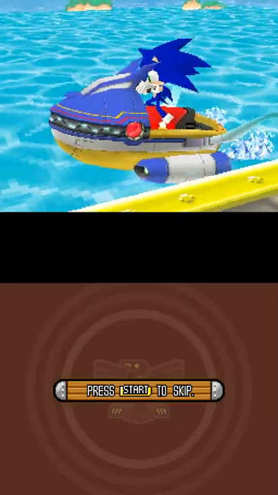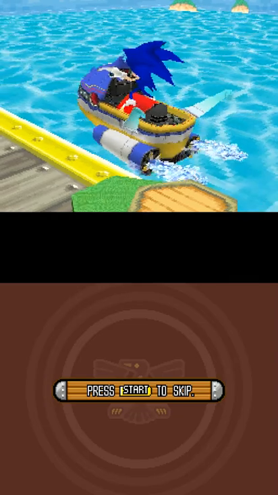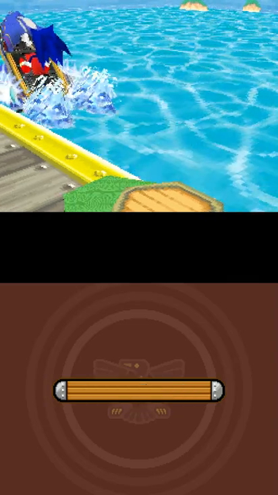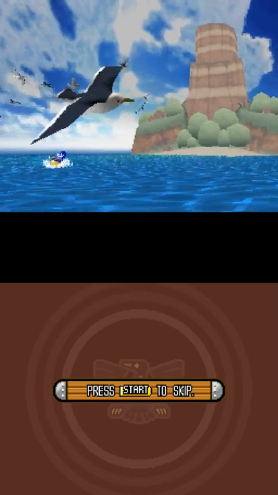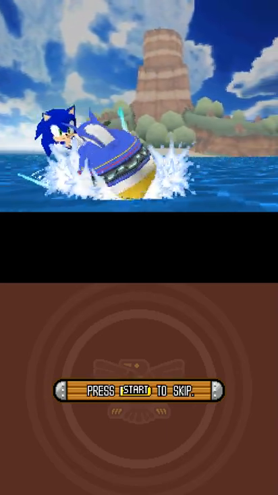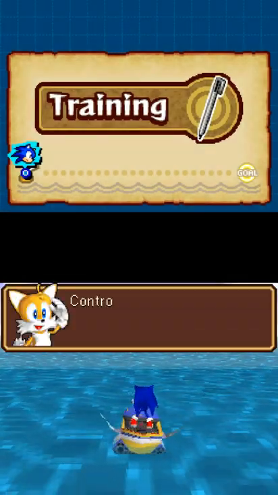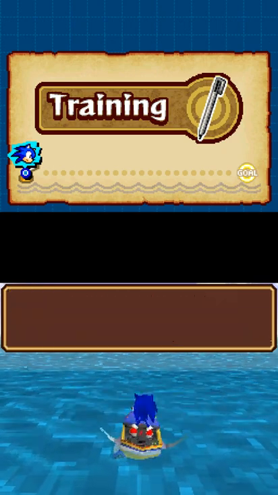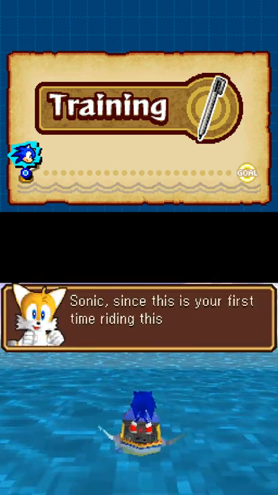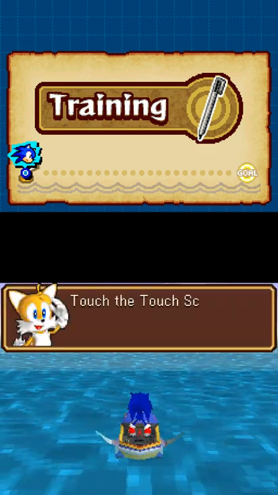Okay. Alright. Oh, so that's what I played when I played Sonic Rush Adventure Flash. Was this game, then, probably. Sonic Rush Adventure is such a name, though. Alright, so still training. Okay, control the ship with the stylus. When the stylus is ready, touch the screen. Alright. First time riding craft. Do you want to know the controls? Sure, throw them at me.